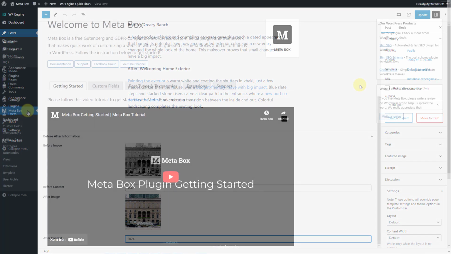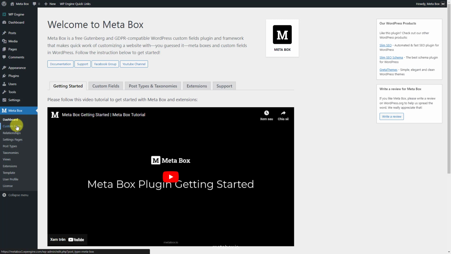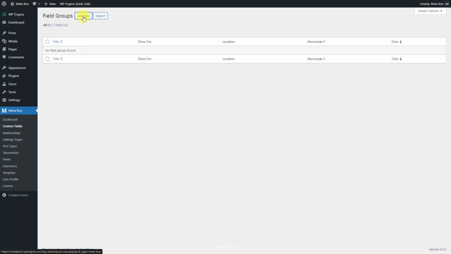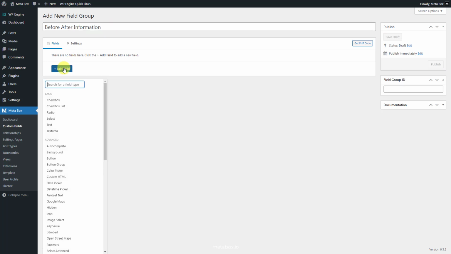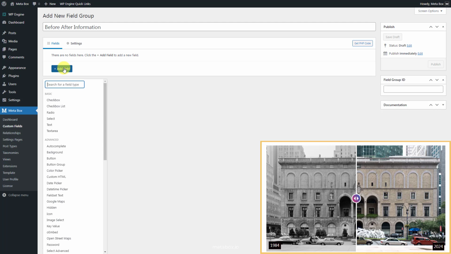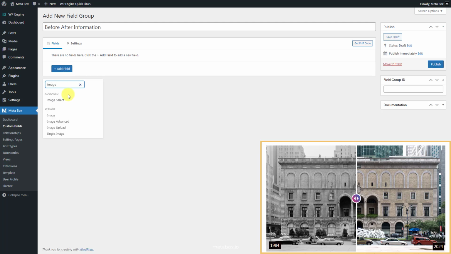Now, go to MetaBox, Custom Fields, and create a new field group. Just add fields one by one corresponding to the kind of content. For the before image, as well as the after image later, choose the single image field type.